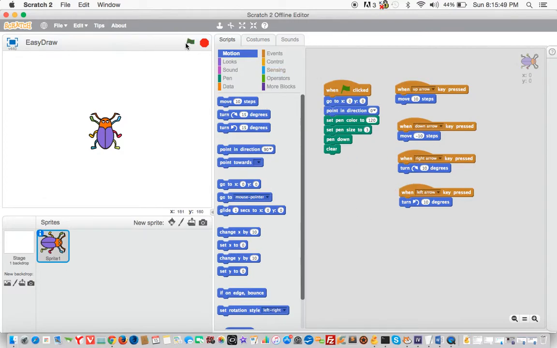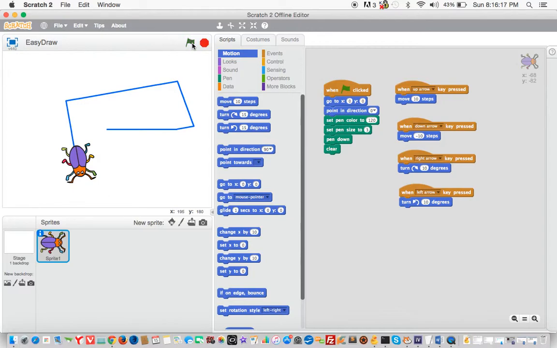So let's see what happens when we run our program. As you can see, I'm clicking on the left arrow. Well, you can't see my keyboard, but I am. I'm clicking on the left arrow, and it's going counterclockwise 10 degrees for the amount of times that the left arrow is pressed. And when I press up, it goes 10 steps in the direction that it's pointed in. If I were to press down, it goes back. Sort of like a car, it goes in reverse. But don't try this on a car.